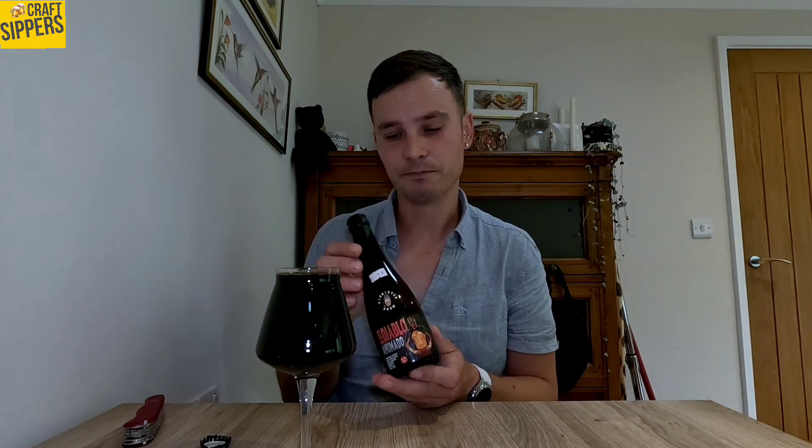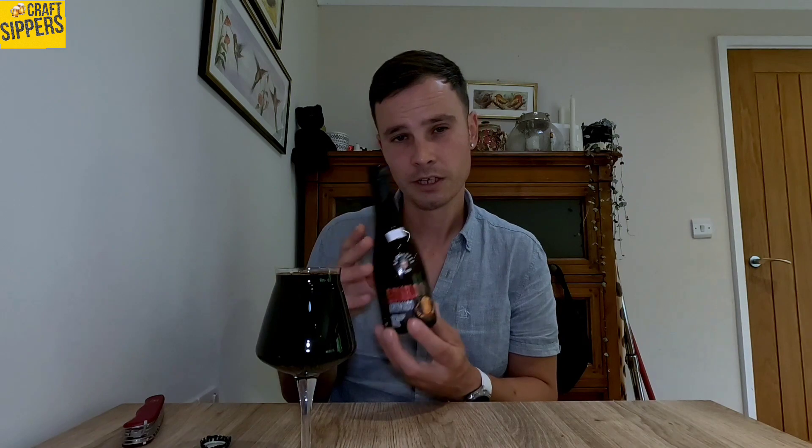Getting smoky flavours in there as well, and the chili warmth at the end is just sublime. Normally with strong barrel aged stouts you get a resonating twang — like an irony, Guinness-y twang — but you don't get that here because the chilies just take over and wash it out. I can't actually believe how good it is. I love these guys — they're my new favourites, Sinister Brew. The smells, the taste, everything is just done spot on. El Diablo Acumado translates to 'the smoked devil' — love that.